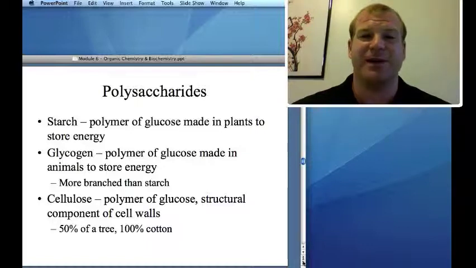The difference between the molecules is that glycogen is slightly more branched, which means we can get our sugar more quickly. Why do animals need sugar more quickly? Because we move. Plants don't move very much, but animals move more, and therefore we need quicker access to energy. And with glycogen, if you've ever run a marathon, I've never run a marathon, but humans run out of glycogen at about 20 miles. After mile 20, I hear it's just very difficult to do a marathon.